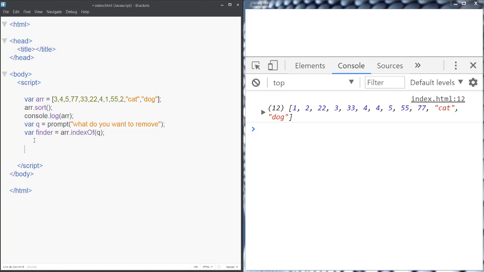And next, let's do another one. We'll call it REM, remover. So that was finder. This one's the actual remover. So we get that array, we're specifying it, we're splicing that particular value, and we're splicing finder, and we're only splicing out 1. So whatever the value of the finder is, the index, we're going to splice that out and remove it. And then lastly, let's console log out our array.